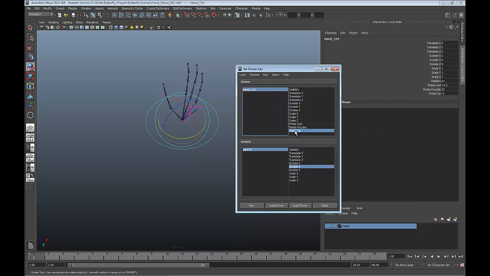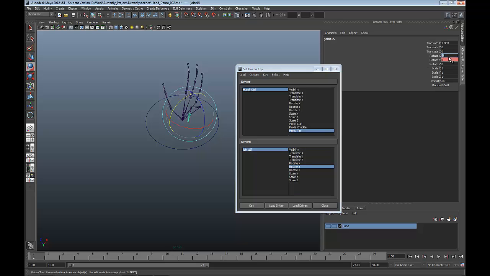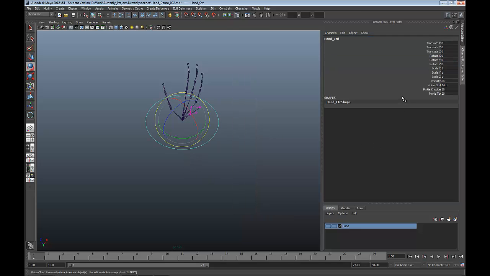So I'll key, and then come back to my pinky tip, and set that to 90, and key that. So now I can set all my values to 0, and I get them back to my initial position.